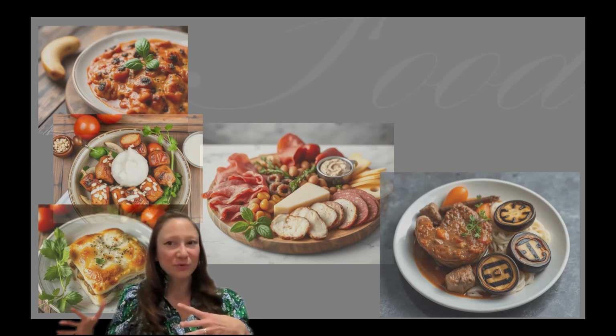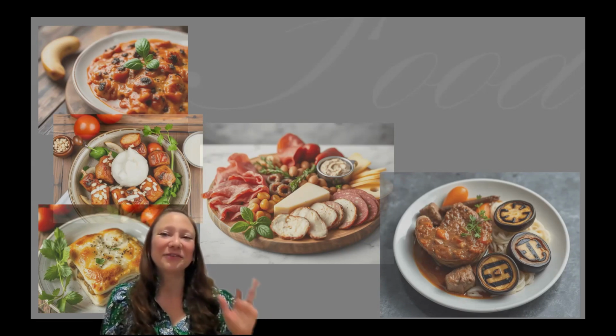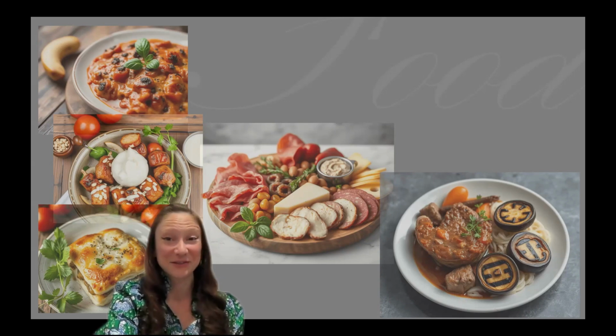And then for your charcuterie boards, if you do have your meat-eating friends over, think prosciutto, salami. Actually, duck pâté would probably be pretty good. Basically, if you need it in Greece, because Xinomavro is going to pair with it. So, what grows together goes together. We've talked about that before also.